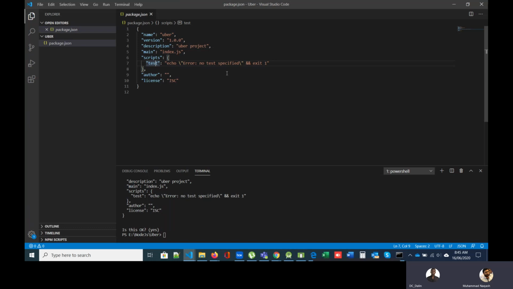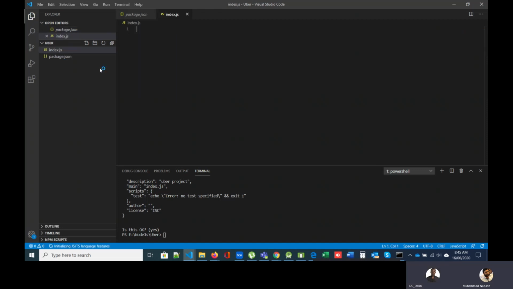The next thing we want to do is create our entry file, which is index.js. So you can go ahead and create a file and we'll call it index.js. The only thing we're going to do there for now is console log hello world.